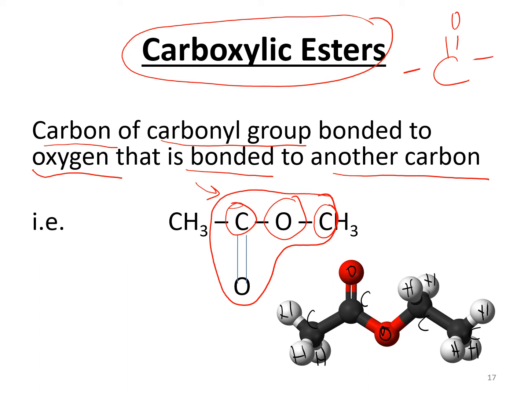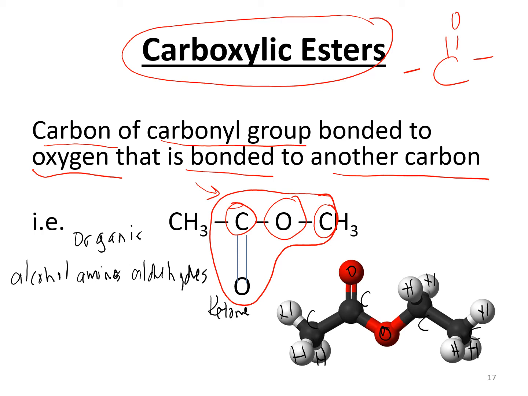So let me do sort of an overview of what we've covered in our organic chapter. See if I have enough space here. So in this chapter, we did alcohols, amines, okay, and then we had aldehydes, ketones. I'm going to say C acids for carboxylic acids, and then C esters. This is a really bad looking flow chart.